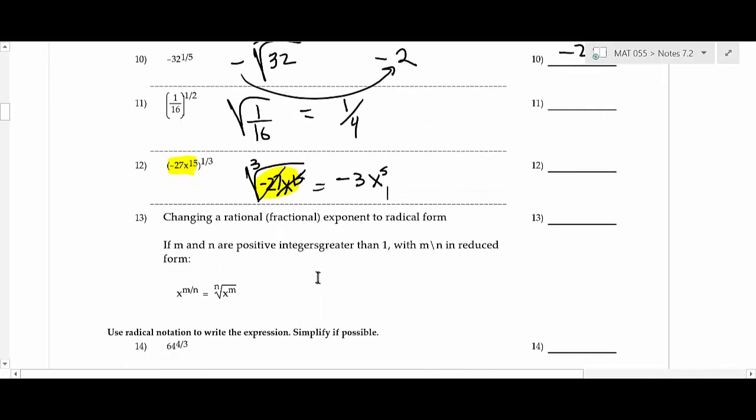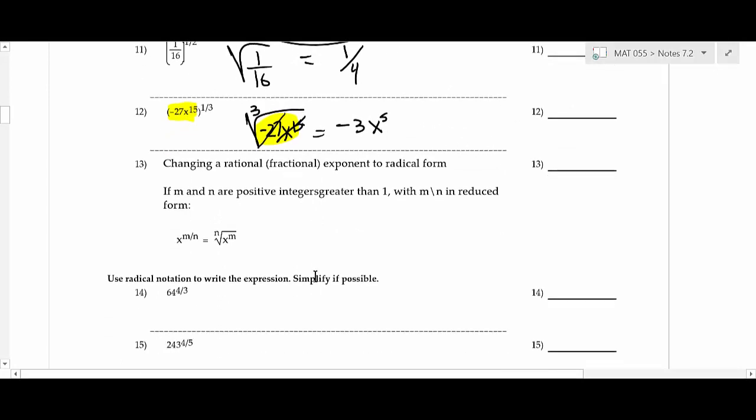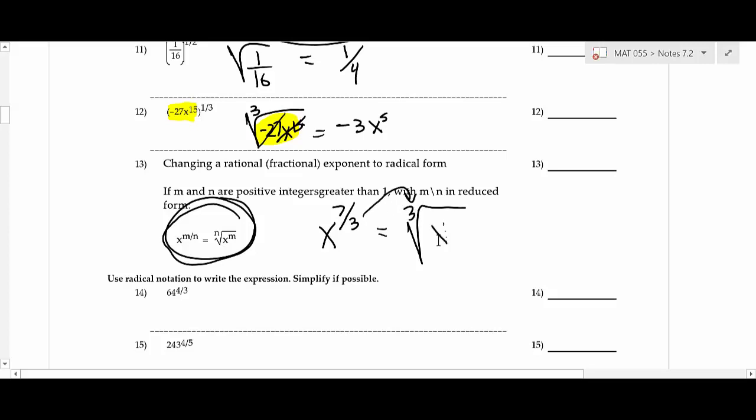Okay, let's move on to the next thing. So we're going to learn an extended property out of this. I'm going to show you what this property says. Write down this example. Let's just say that we have x to the 7 over 3. You can take a number and raise it to any power. Turns out that that's the same thing as the third root of x to the 7th. If you're going to take calculus, and I know a lot of you will because a lot of you are STEM majors, then you work with rearranging this all the time. It's second nature if you're in Calc 1, you do this constantly. So the idea is that's how you change that.